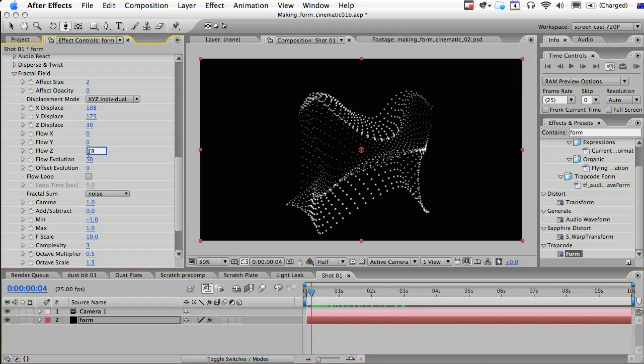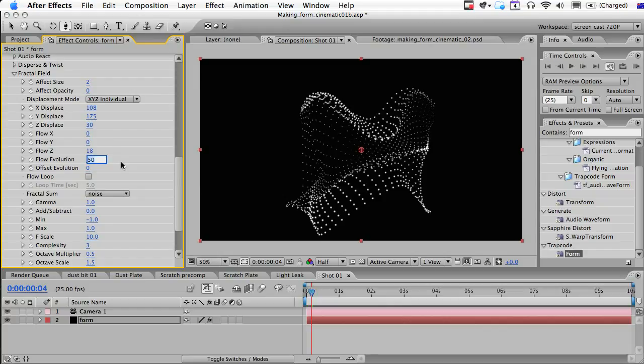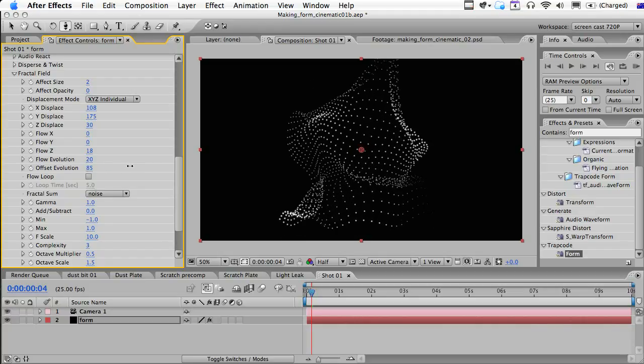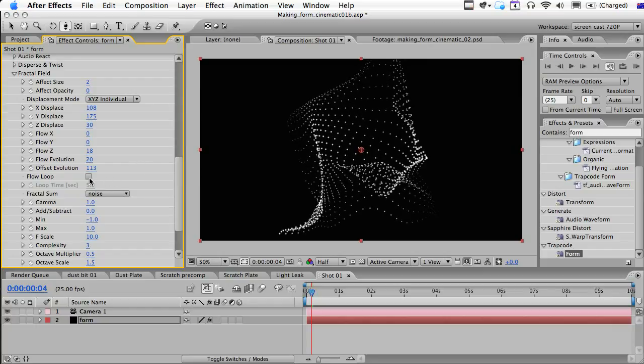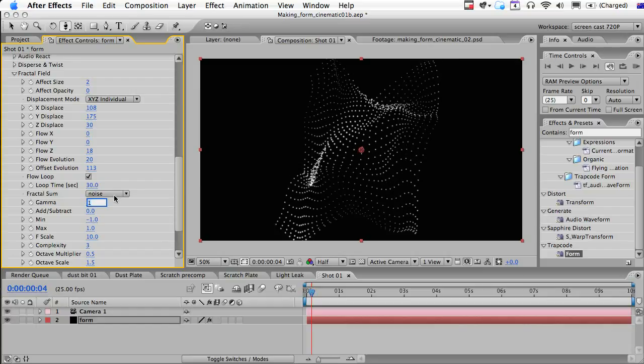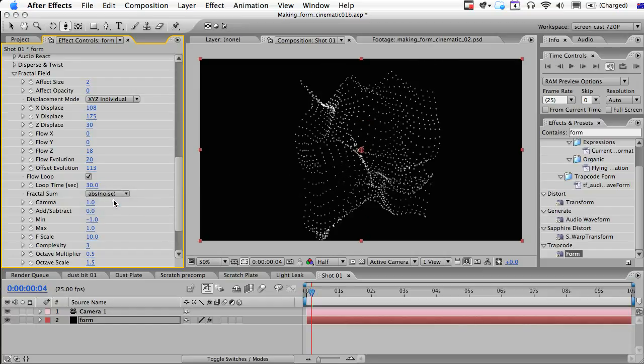Then flow in the Z at 18, evolution 20. Just got to offset that a little bit. Start, then put a loop on it. And the loop is going to be 30 seconds long. Put absolute noise. Now I'm no expert on these.